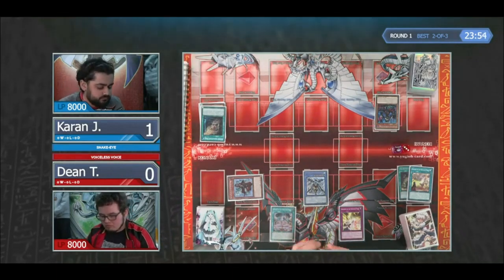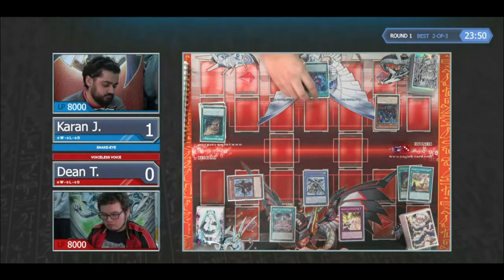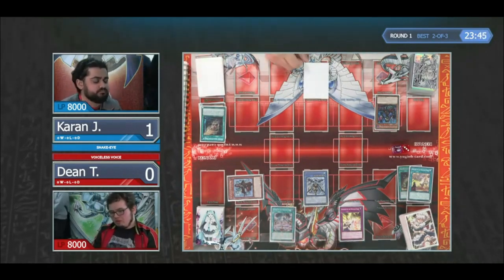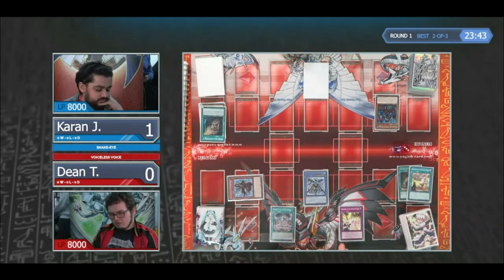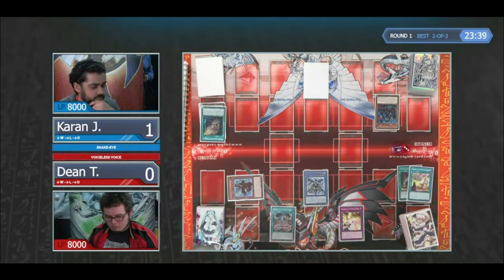So here we see Dival Star, gonna again presumably search out the original. Insta-negate on that Ash. Sometimes it is best to just put them on the back foot, though you'd better have the extender, which Karen actually does here. He's got the Black Star.